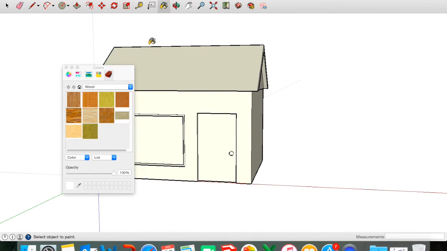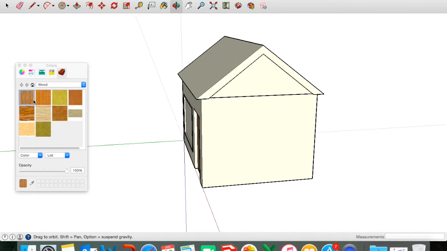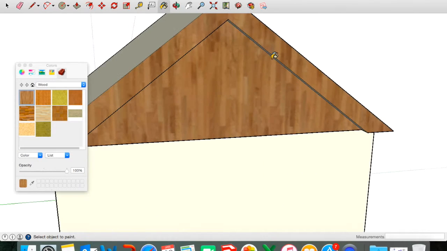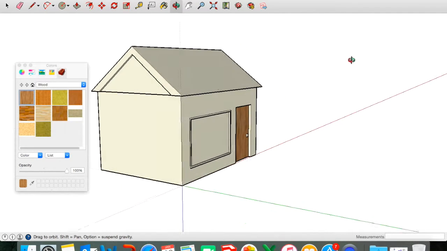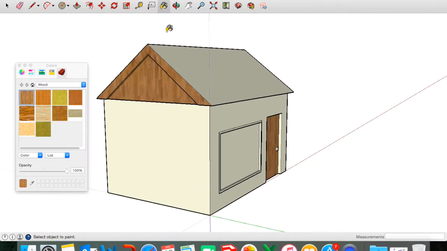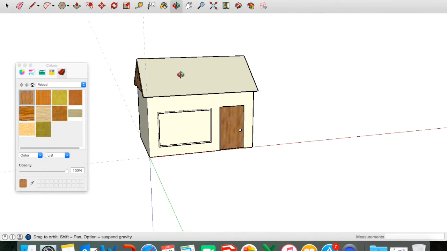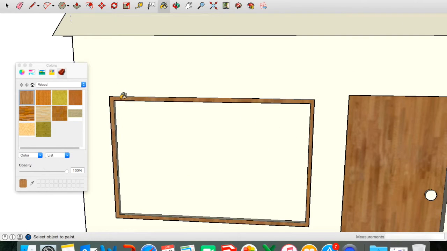I think we're ready to move on to color. So press that bucket, the bucket way up there. We can start with some wood. Mine was already open. You guys might have different colors, so you're going to have to look around. Where it says wood, I'll show you guys later actually. But anyway, for now we're just going to color in everything that I want wood with wood. So here we go, doing the frame of the house in wood, the door, and probably the window frame as well, just for a bit of consistency. There we go.